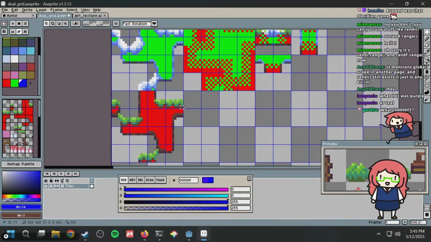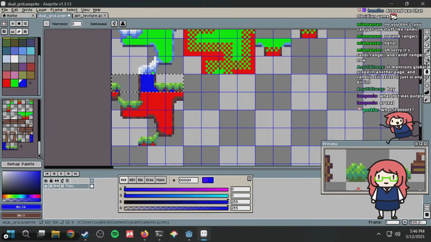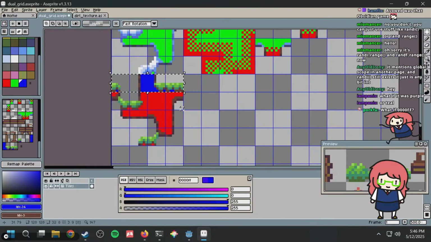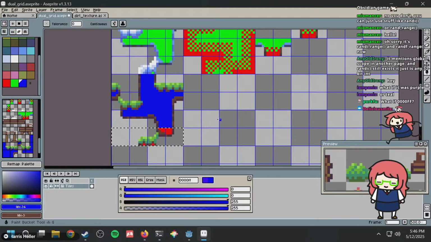Alright, so simply go through these one by one and color them blue. And you just make sure that they're in the same order as I expect. Yep, that looks good. And then I do this one. There. And then that one. Oops. And the reason why I'm doing it this way is simply because if I just paint in the whole thing, it might put these out of order. Like, it depends on the way that they're paint bucketed. I mean, I could just reorder them in this thing, but it's a bit annoying. Welcome Delicious Smile as well. Okay, so we got this blue. Let's save that.